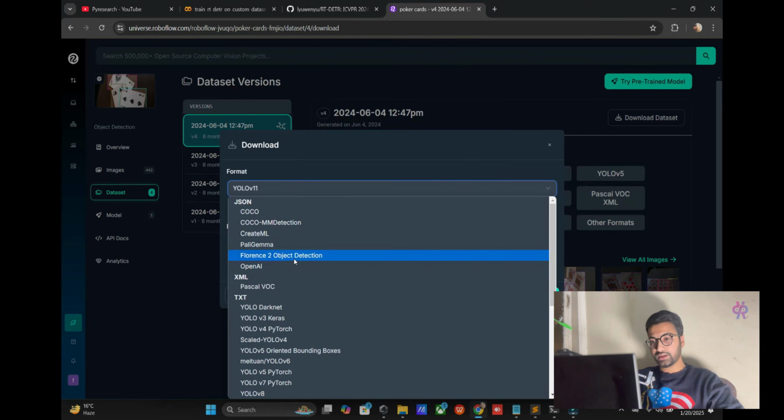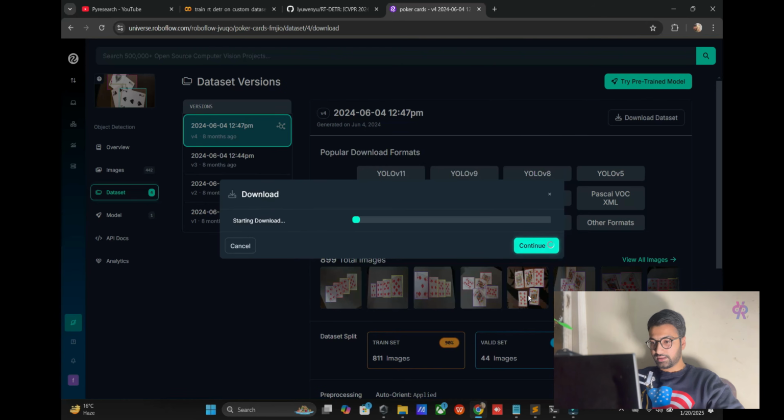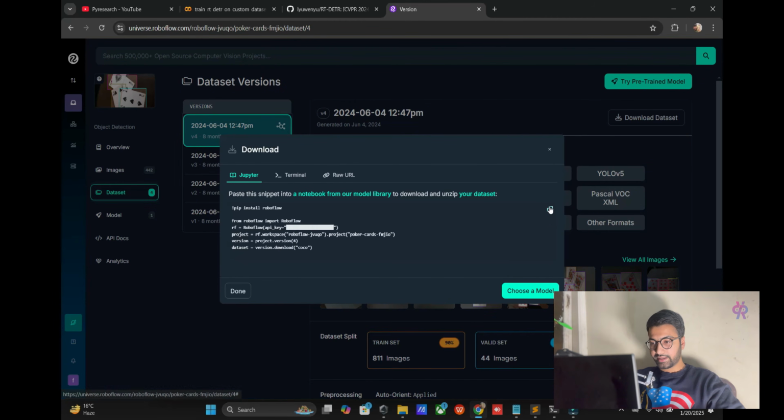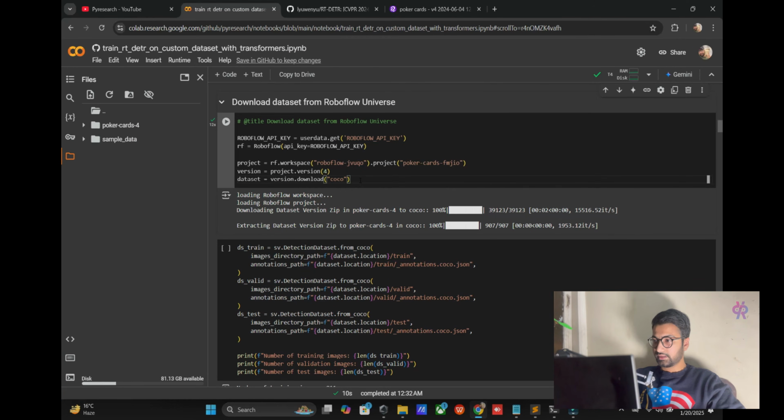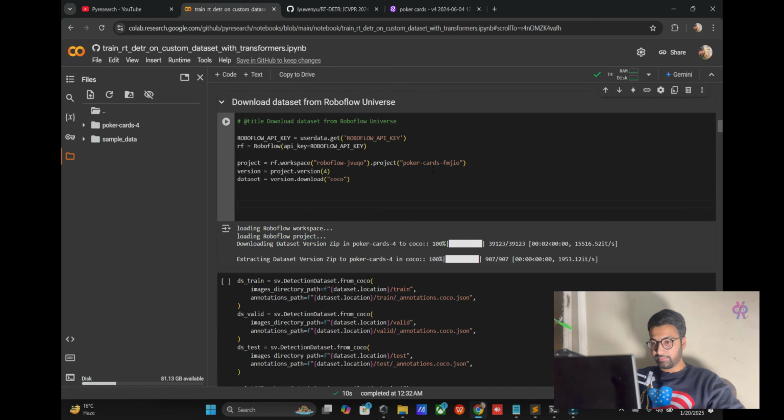You just copy and paste it into your file. We need the COCO format like this one, but in my case I already have it, and I involve the Roboflow API key.